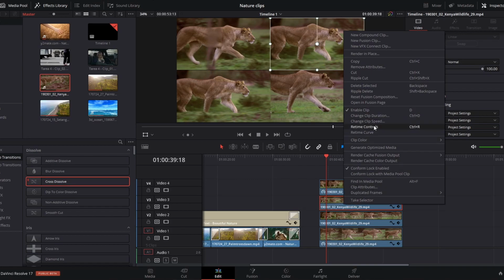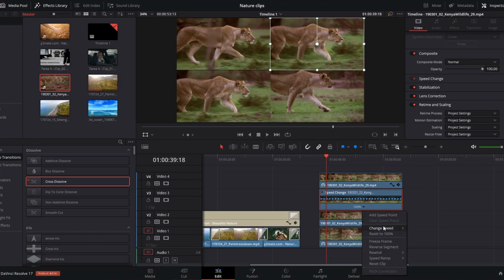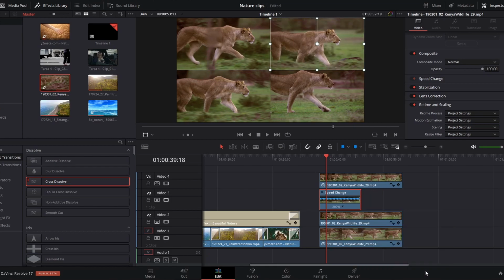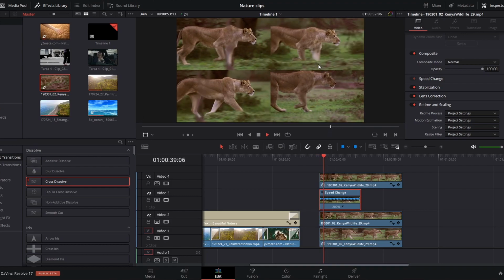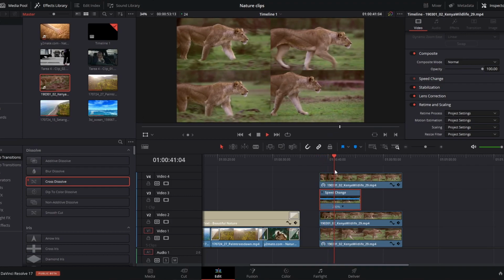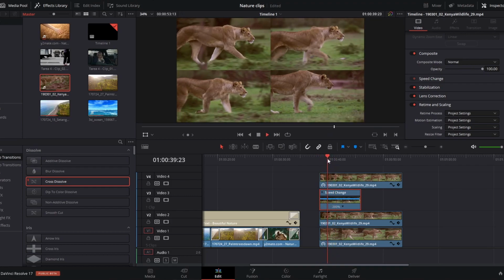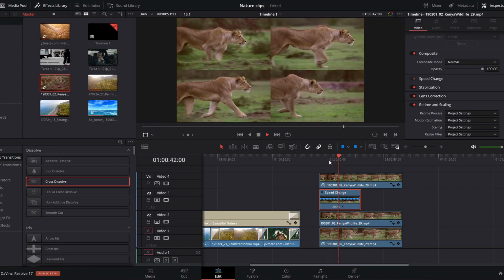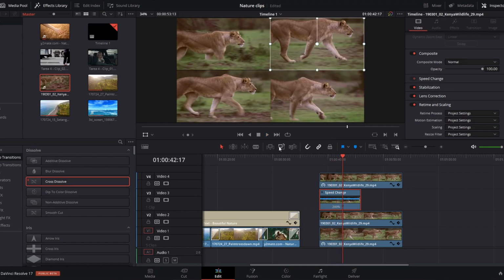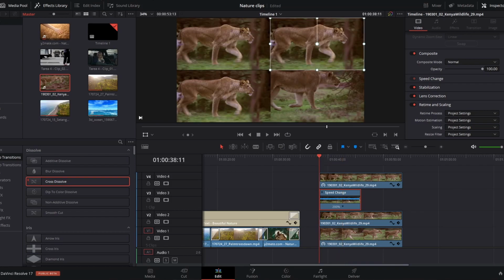Right click, click on retime controls, click on this, change speed, and now we want 200%. And it will show like this.